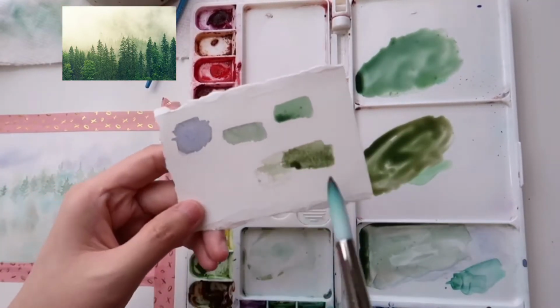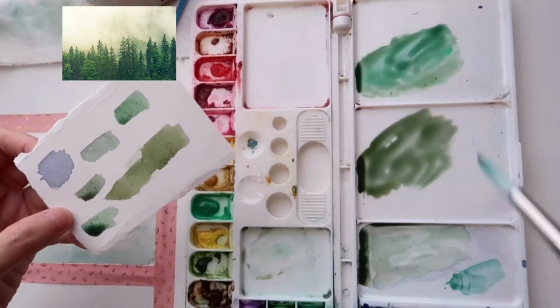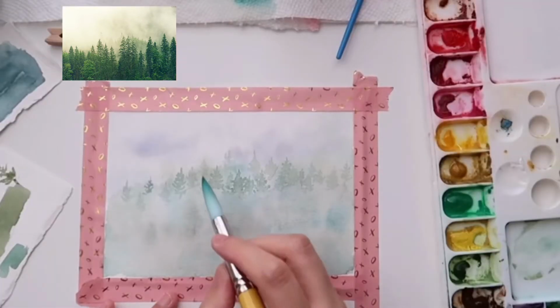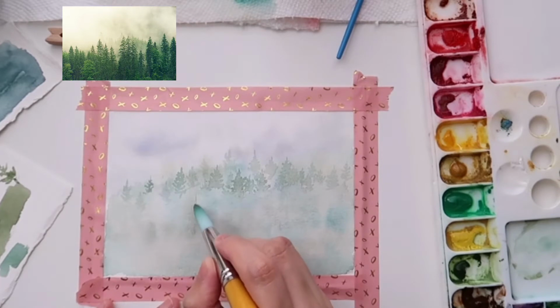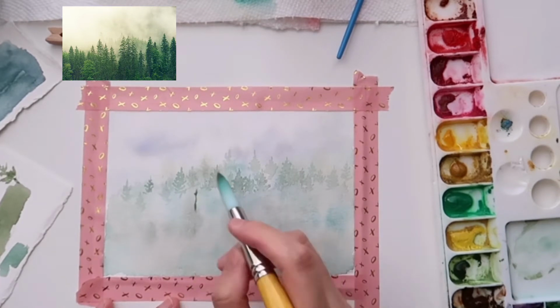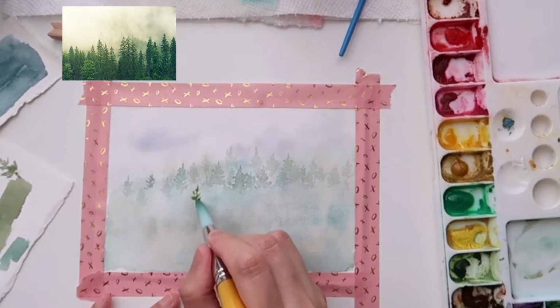to communicate the distance. Try to paint the trees in different shapes, some small trees, some big trees, and try to place them randomly. You don't have to line them up because that's not going to look natural.